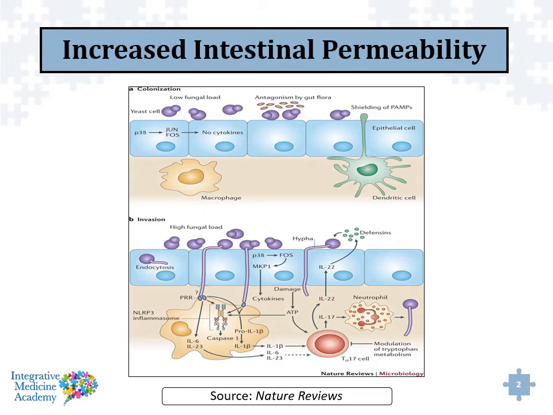One of the things about candida is its ability to become invasive. A yeast cell, including candida, which is a type of yeast, can exist in an independent unicellular state. If we have good intestinal flora and good biodiversity within a microbiome, it generally tends to keep the candida cells intact and in a non-invasive form. But when environmental shifts happen in the gut, candida can become invasive and it grows its hypha, which can penetrate through the apical membrane of the epithelial cell or move through the tight junction between the epithelial cells, leading to leaky gut.